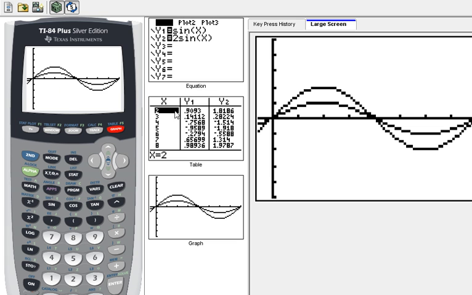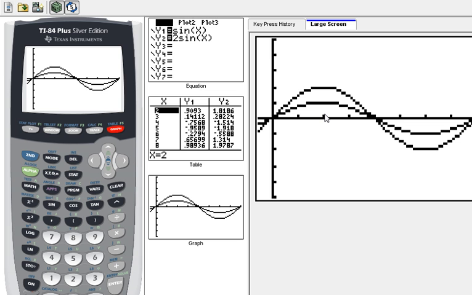The amplitude is the distance between the midline, and in this case, the x-axis right here that you see is the midline. Okay, so the difference between the midline and then the high and the low point is your amplitude. So notice my midline is at 0, my high point now is at 2. That distance is 2, and that is called the amplitude. Okay, so that's what it affects. It just stretches the graph vertically.